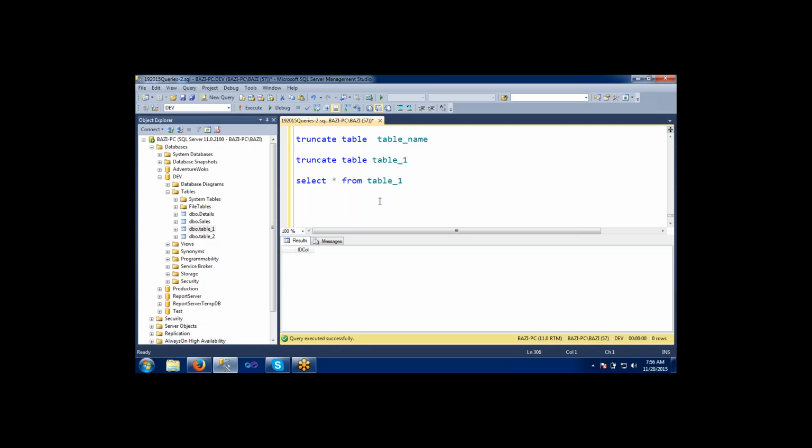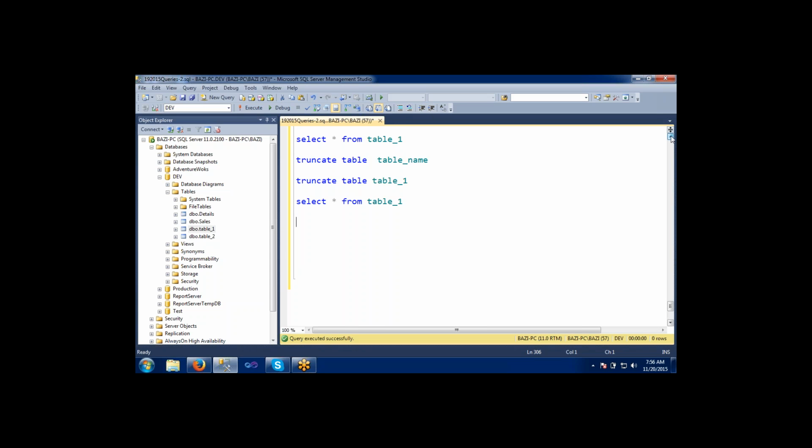But the delete command also does the same thing, right? Why? I will show you once again. I think you were somewhat confused here. When I said drop table name, no, I'm saying delete. Sorry, delete. The delete command also does the same thing, right? Yeah, I'm not talking about drop.